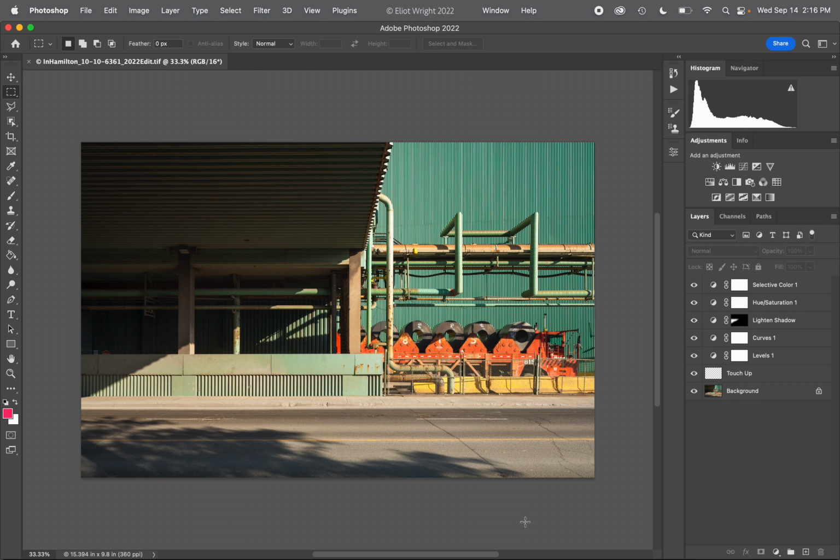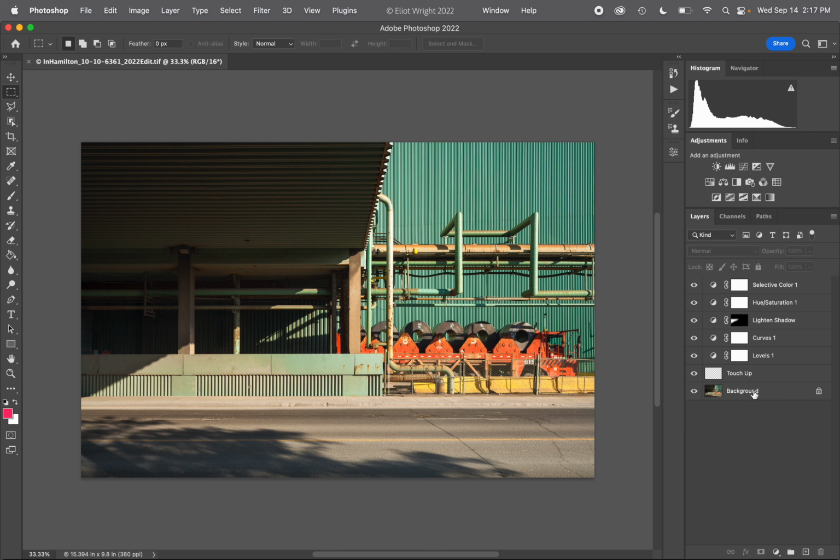So to start, open your working Photoshop file. This is your file that has all of your touch-ups, different adjustment layers, and things that you need. I've already got this one loaded. The next step is to make a merged copy of all of these adjustments into a layer on top of your existing files.